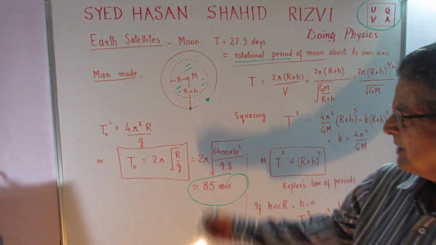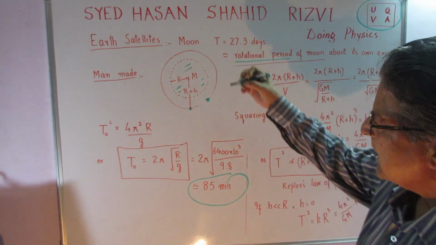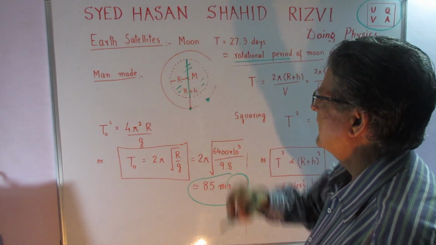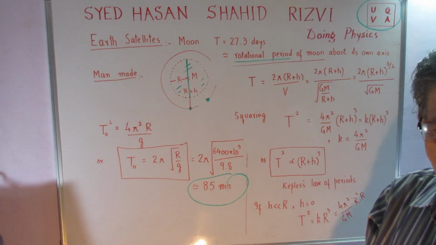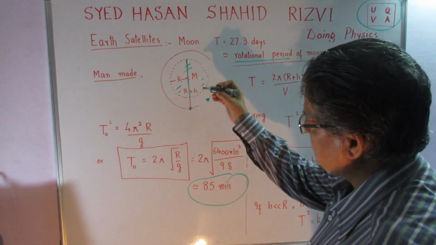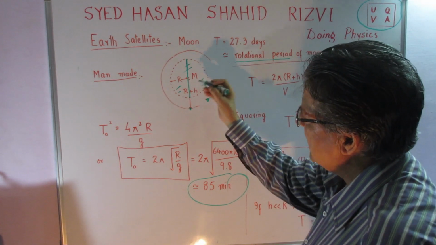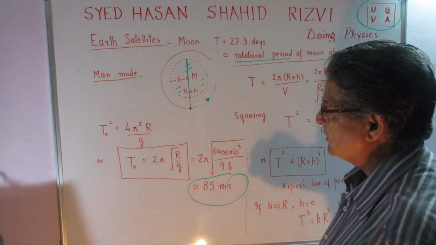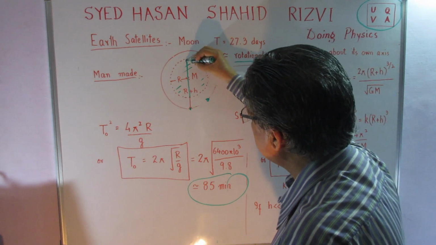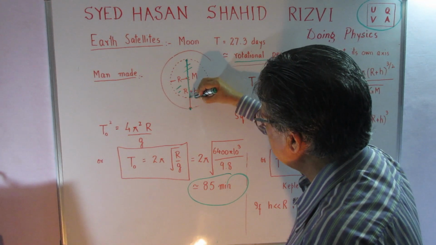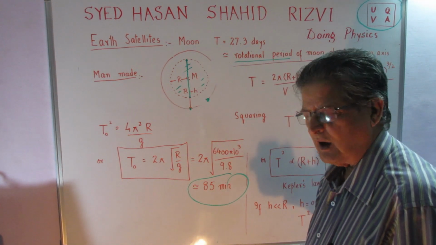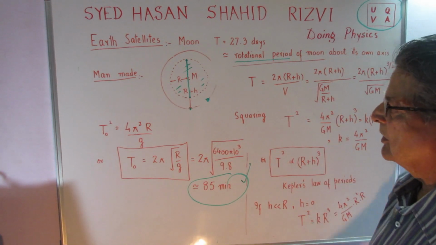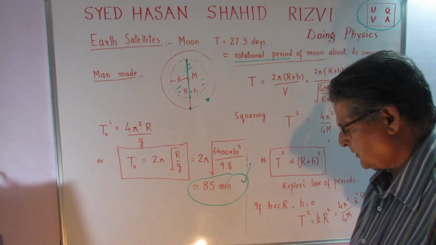which incidentally matches another result for the same reasons, and that result I am just telling you. If I have the earth, and if I dig a tunnel through the earth, and the earth is taken as having a uniform density throughout, and for that particular kind of thing, if I drop a mass here, then it comes here and comes back, and the entire period is also a matching 85 minutes, like it has been obtained in this particular case. Okay, so I'll talk more about it.